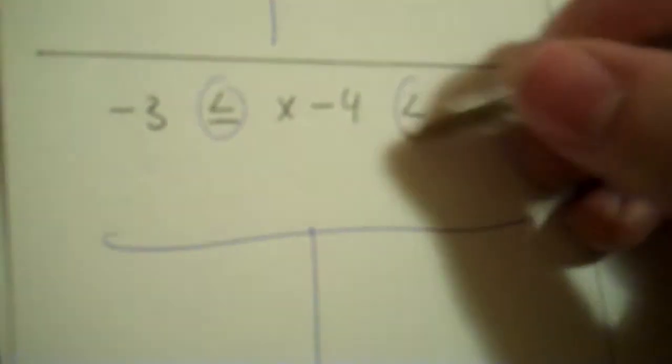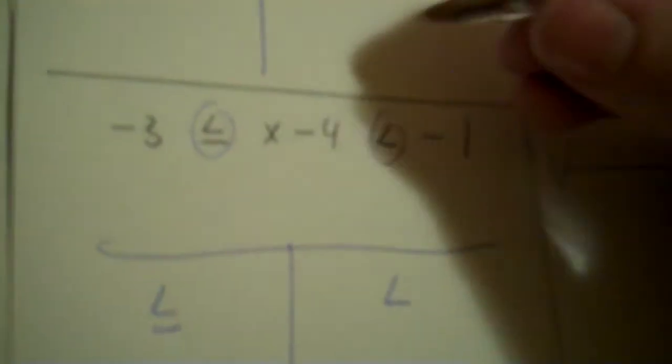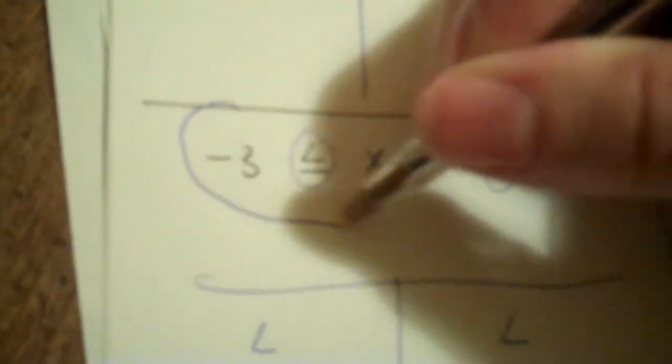It's pretty much the same thing. You see 2 symbols, okay? So you're going to drop them both down into your table. That one doesn't have the line. So I start my circle and I stop it when I get to the second symbol. So I have -3 and then x minus 4.